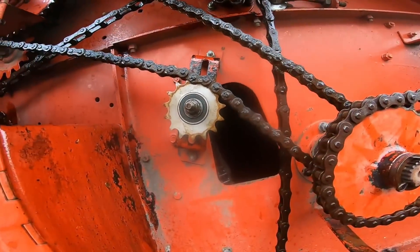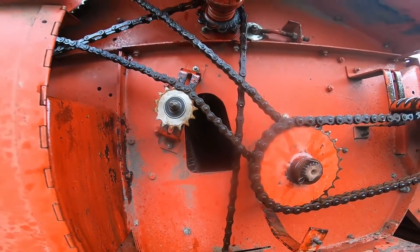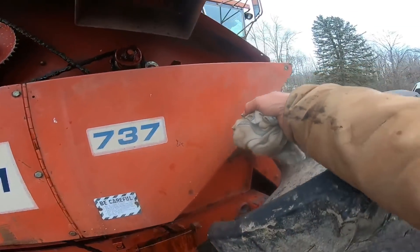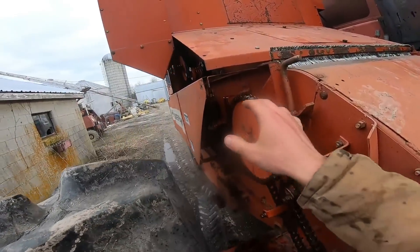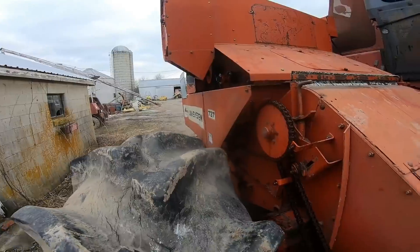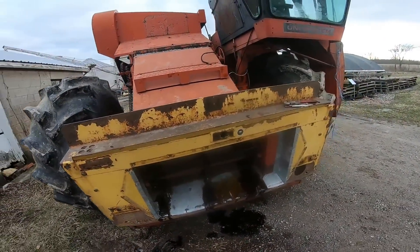Had to replace that elevator sprocket. Really this thing had wear everywhere. That's what drives the husking bed. This thing's browner than it was, thanks to the used oil. Some people say to use bar and chain oil for a chainsaw, which really probably isn't a bad idea, but we got oil on the chains — it's the oil we got, it's the oil we used — and it's better than what it was before, all dry.